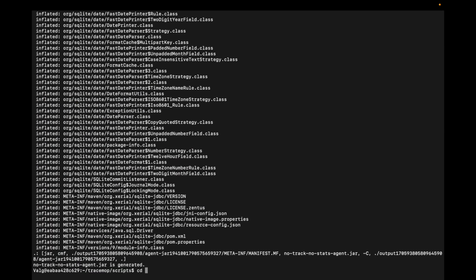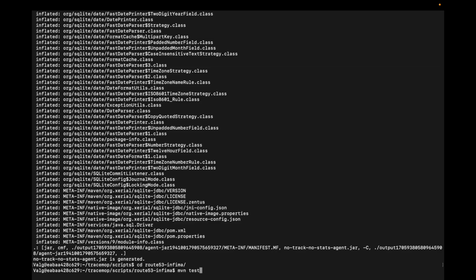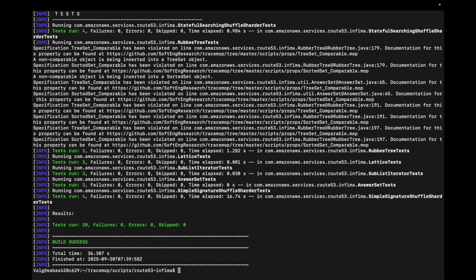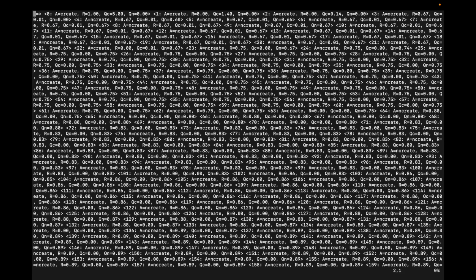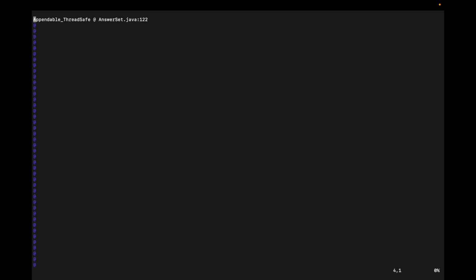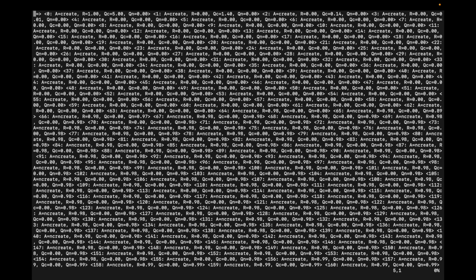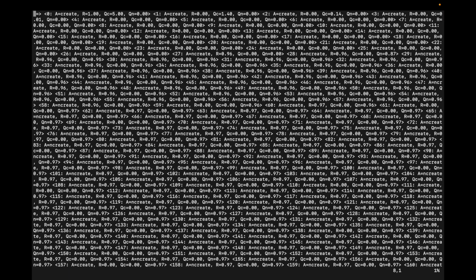And if you run Maven test as before, Valg additionally creates this trajectories file. And if we open this file, we can see the sequence of decision-making steps that RL agents went through.